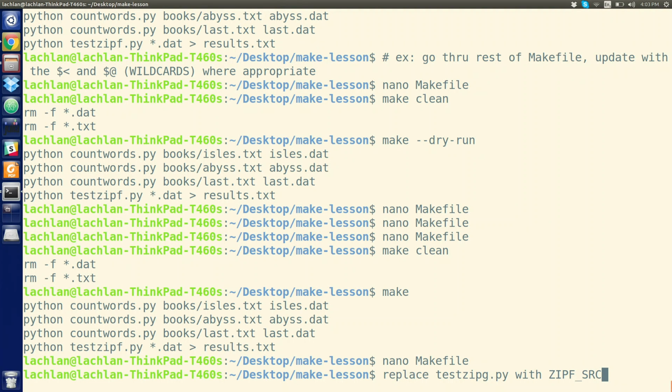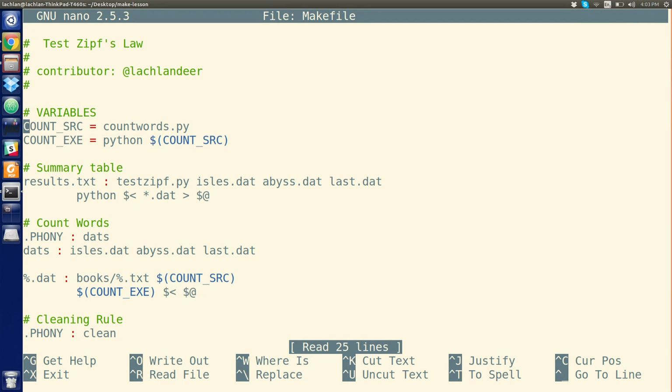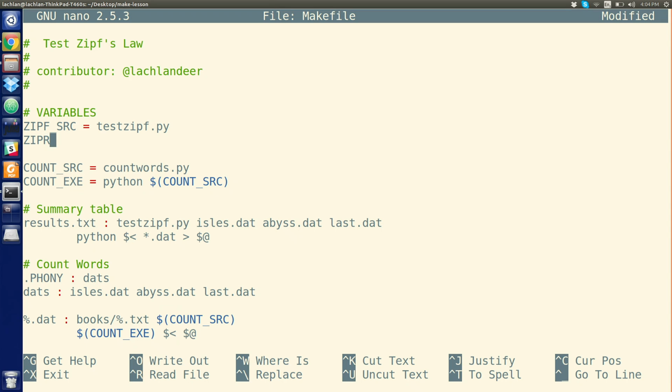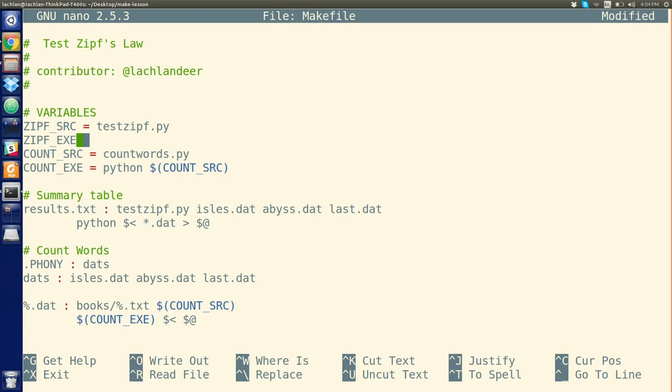Okay. So then what I think you would have done would be to go in and create two new variables, call them zip src, which is test zip dot py, and zip exe equals Python $ zip src.